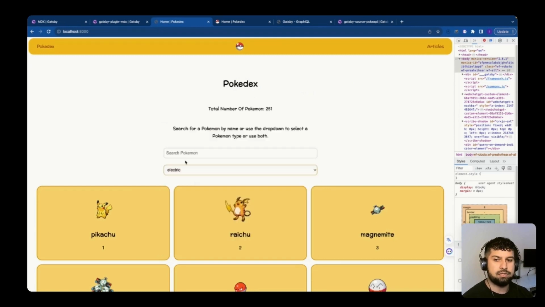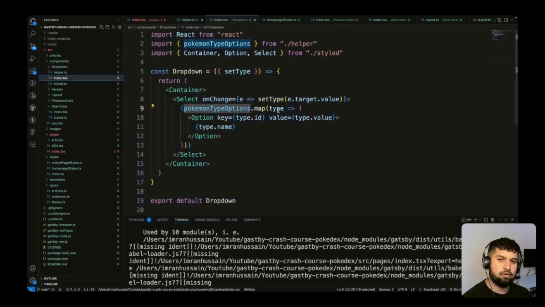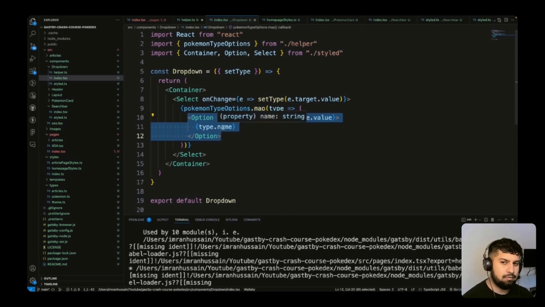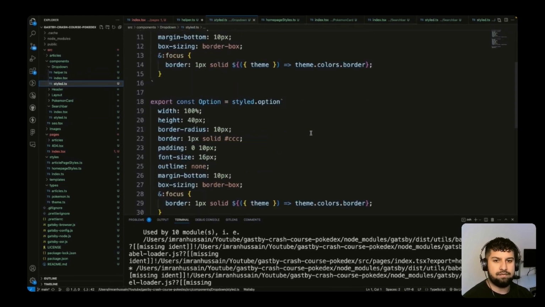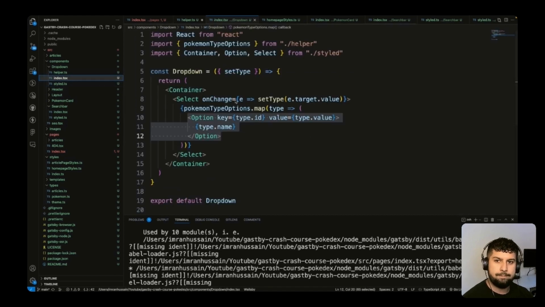And then what we want to do is map over it, and then whatever we select, we would then hook that into this grid here as well. So let's go ahead and go into the index again. We're mapping over it. So for each type, we are having an option, and this is essentially a select drop down where each one is an option, and then we're rendering the name. So the styles are coming in here. If you want to look further into the styles, they will be included in the repo as well. So that is the drop down component complete.